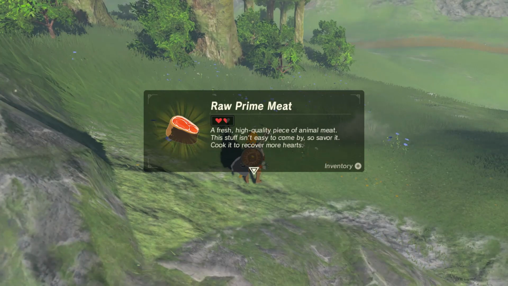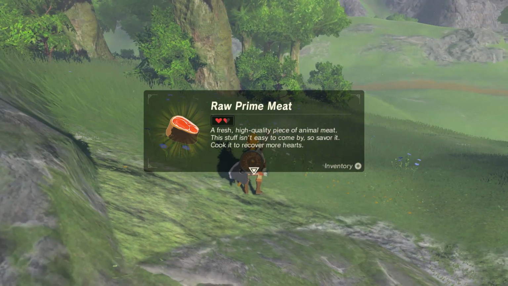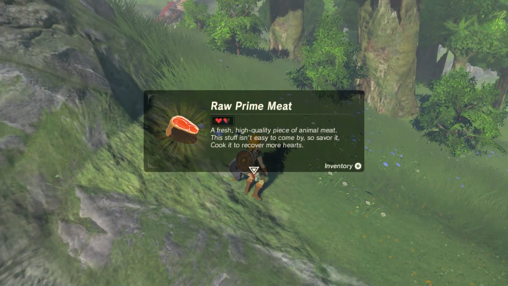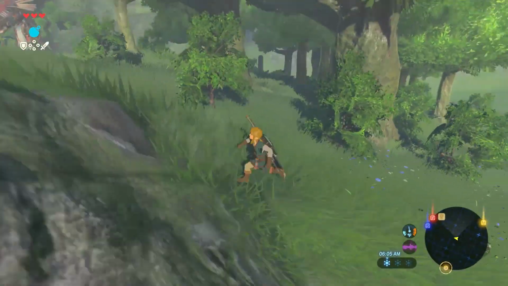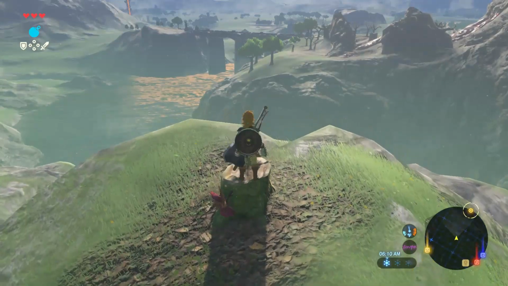We got some raw prime meat, a fresh, high-quality piece of animal meat. This stuff isn't easy to come by, so savor it. Cook it to recover more hearts. So it is basically just a better raw meat.